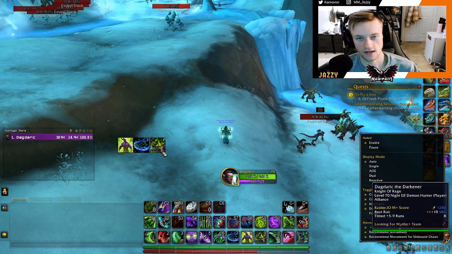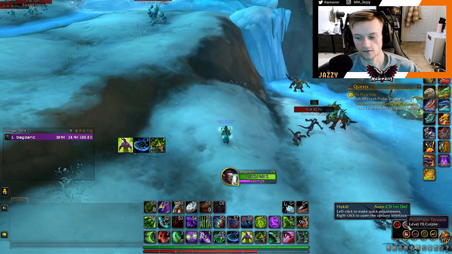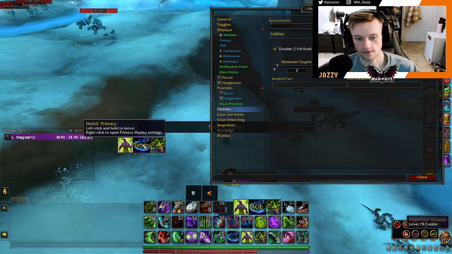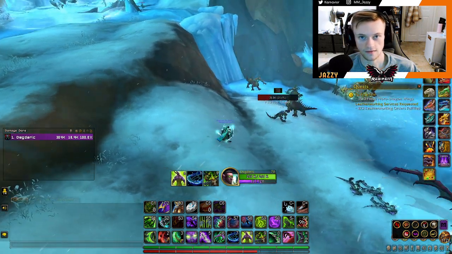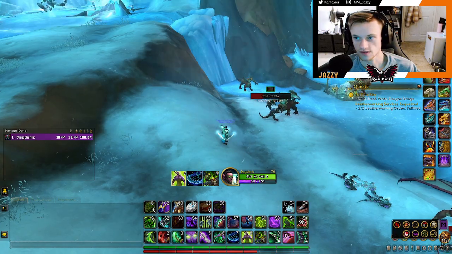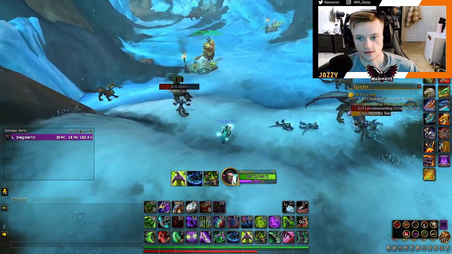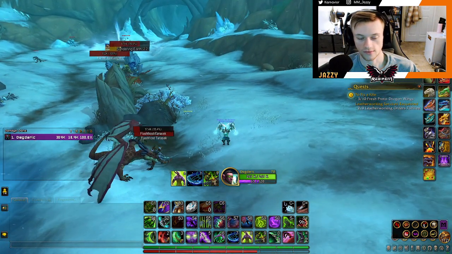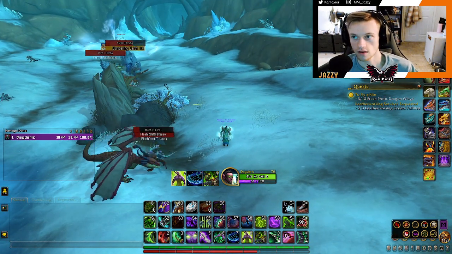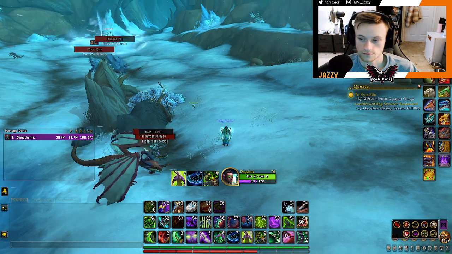I definitely recommend this add-on for beginners. It really helps you learn your class and what skills to use at what time. And then after you play for some time and you get used to playing this class, you'll no longer need it, and you'll just be able to memorize your keybinds, memorize what they do, stuff like that. So that was it for this video.